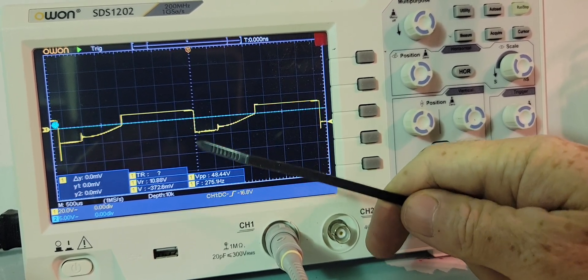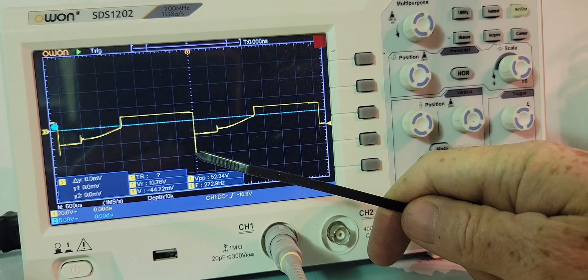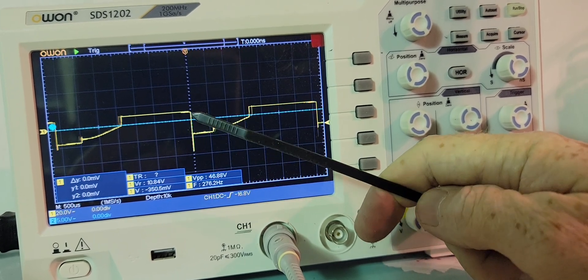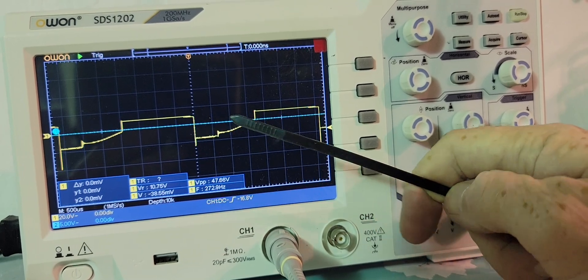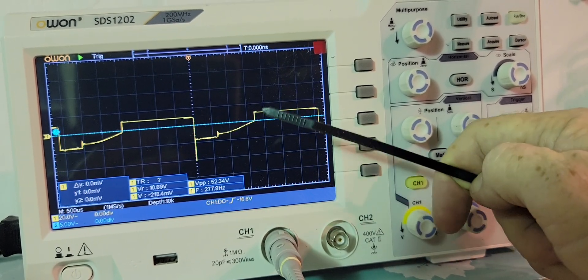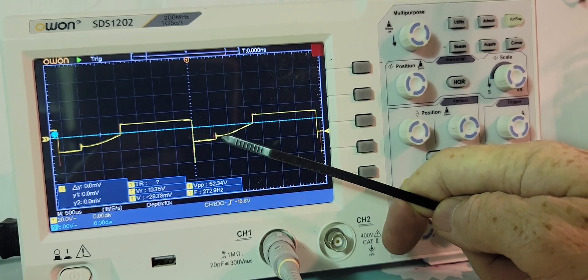This is the back spike which really doesn't do much. If this was a Bedini motor, that's all you would get, a back spike then you're on again. Back spike, on again. You don't get this in a Bedini motor.